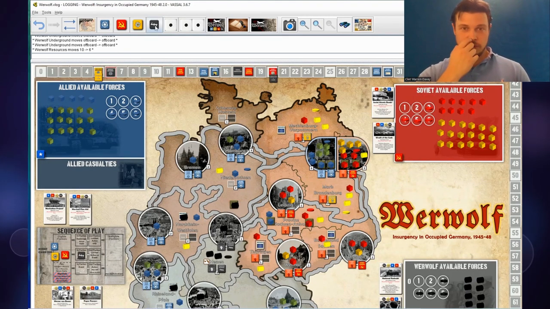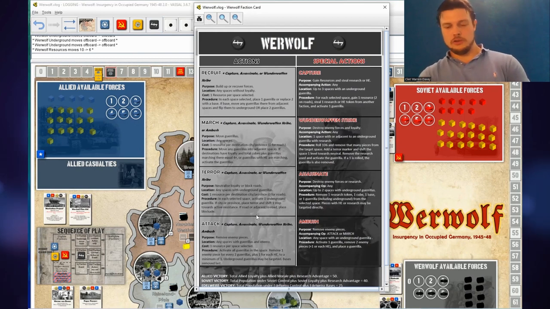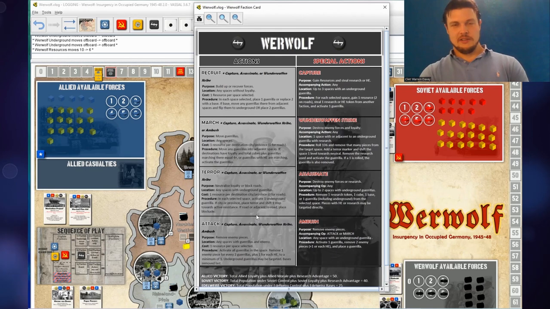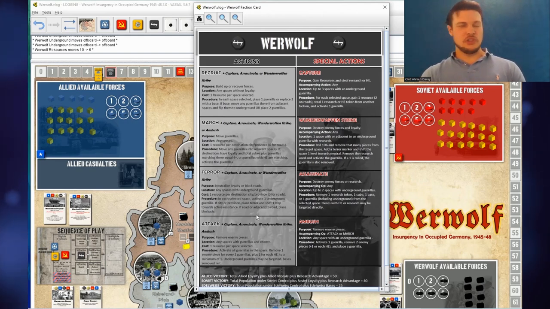Well, you can choose from a Wunderwaffen strike, or you can choose capture or assassinate. Ooh, so you've got three choices. Assassinate is really cool. That's if you've got an underground guerrilla, and you can do it in two spaces. You just kill one enemy piece, which is always handy. Capture means you activate guerrillas in up to three spaces. Every guerrilla you activate gives you another resource, like money, and lets you steal a research or a HE in that space.